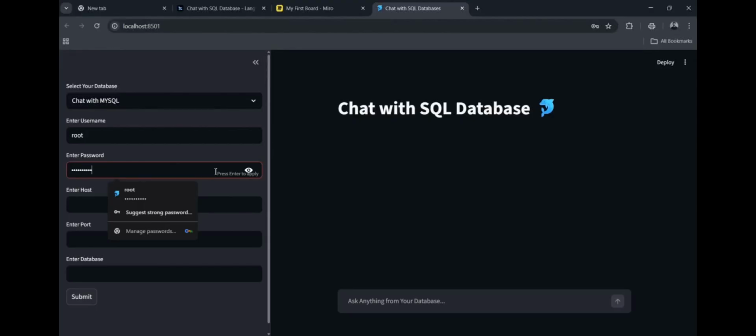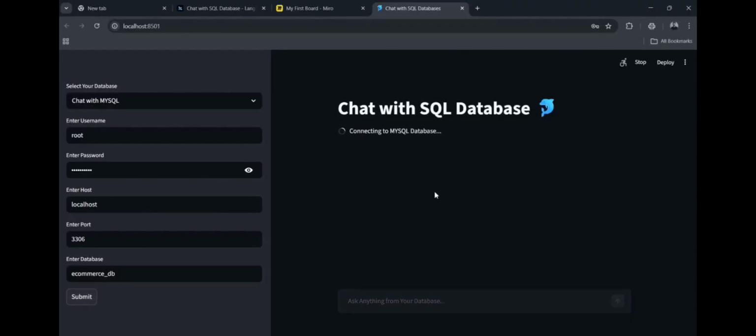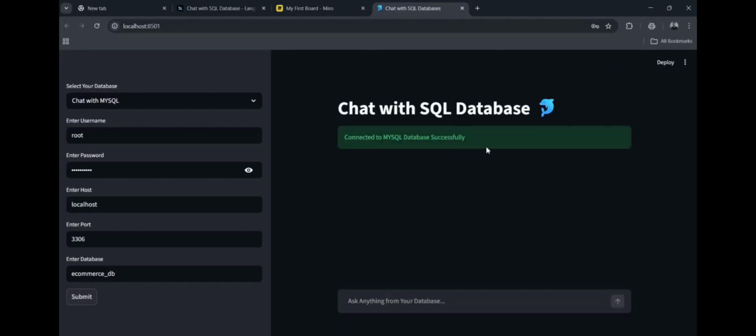And next, the host is localhost, and my port is 3306, and my database was e-commerce underscore db. This was my database, and I'll submit this, and it should connect. It is showing it is connecting to the MySQL database. So it is connected to the MySQL database.